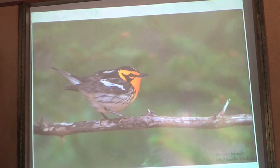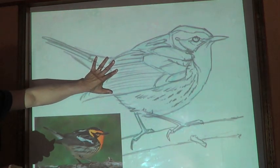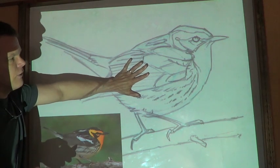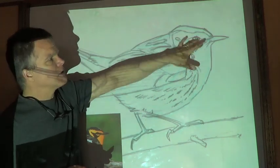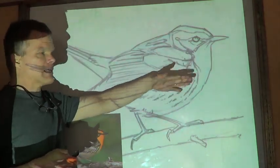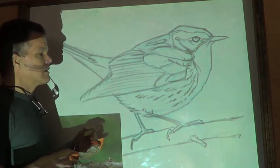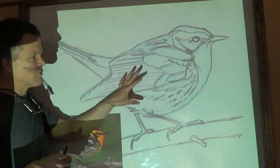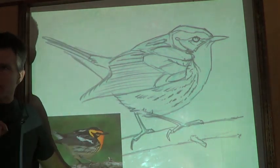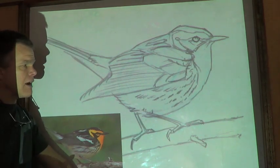And then I'm going to fill in this bird with it. On my website, johnmuirlaws.com, this is set up as a step-by-step. You can download this sketch of this bird and follow each of these steps along as individual steps that you can do if you want to draw directly over this same drawing. That way you don't have to worry about, I don't want to mess up this drawing. You just print one out and then you're just playing with the watercolor as a study to see how it works.